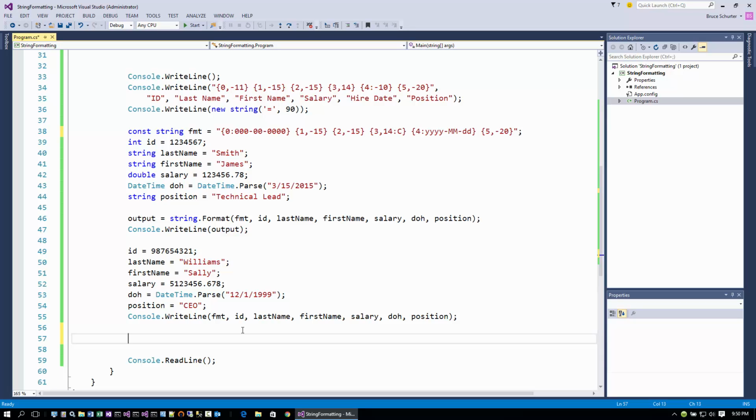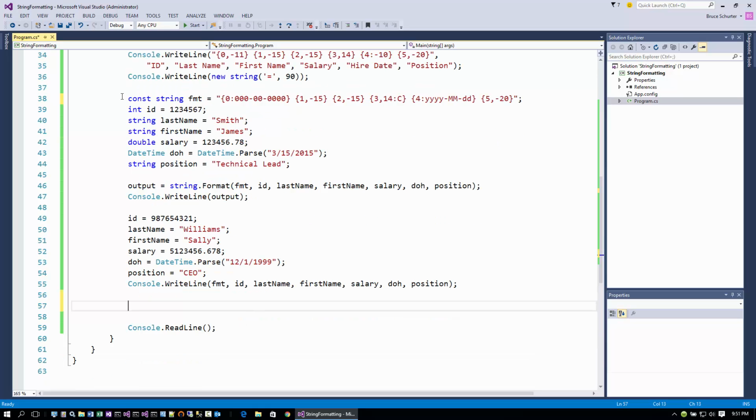We can use the variable names directly in the format string itself, which solves a lot of the complications with outputting these values and lining up the format and the parameter number with the thing you're actually trying to format. Now, this technique will only work with Visual Studio 2015 and above, so if you're on an earlier version of Visual Studio, this is not going to work correctly for you.